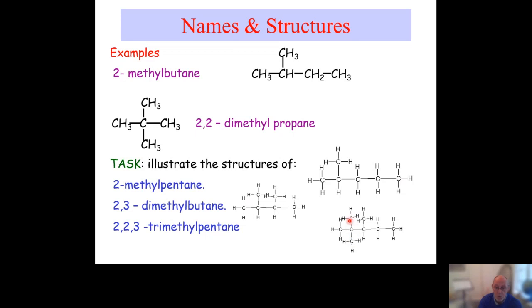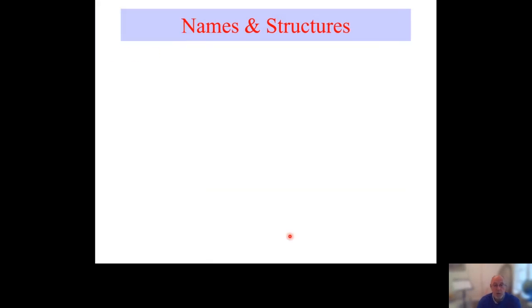2 branches. Both of them have got 1 carbon each, so they're both methyls. And it's 2,2. But then there's another methyl here on the third carbon. So that's why you've got 2,2,3 trimethyl, because there's now 3 branched groups on the same parent chain, and the parent chain is a pentane because there's 1, 2, 3, 4, 5. 2,2,3 trimethyl pentane. Right. Hopefully those made sense.